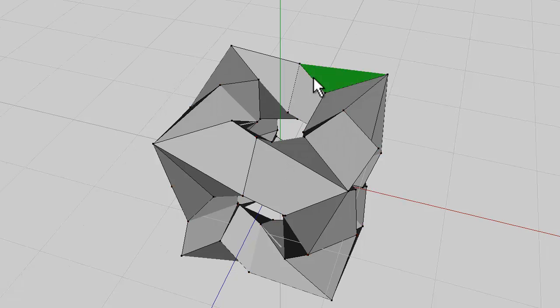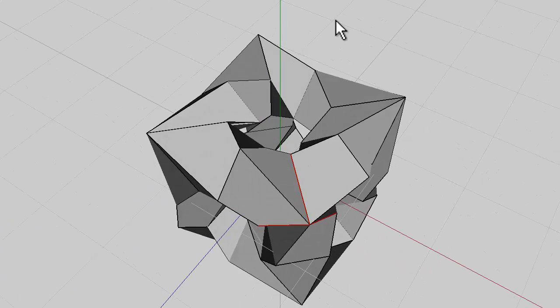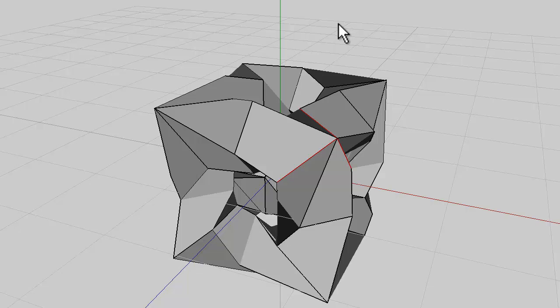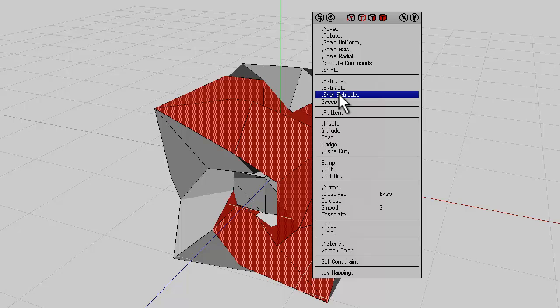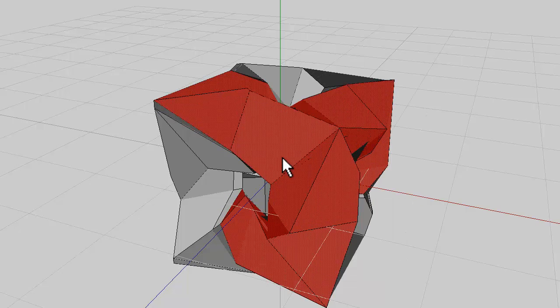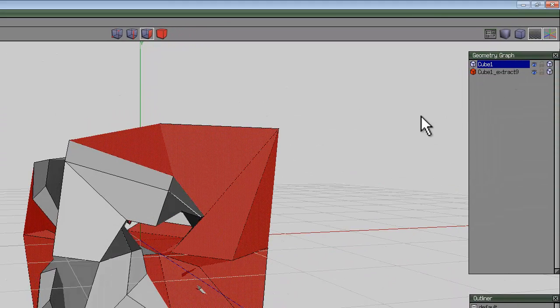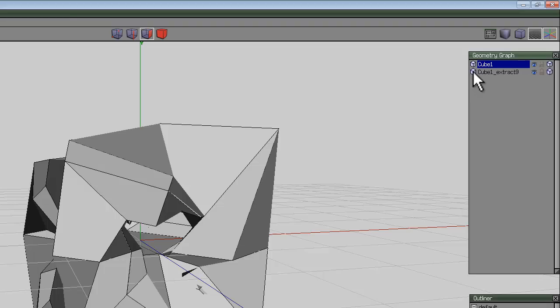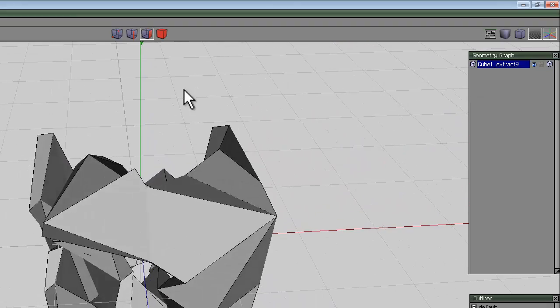At this point you press space to deselect everything, select edge tool and select 3 of these inner edges, so it's these edges that are pointing in towards the hollows, and then press G and switch to face, right click and you want shell extrude normal, hold the control key down and go out 0.2. We've now created an extracted surface. Deselect that in the geometry graph, select the cube and hit delete so you've only got the surface.